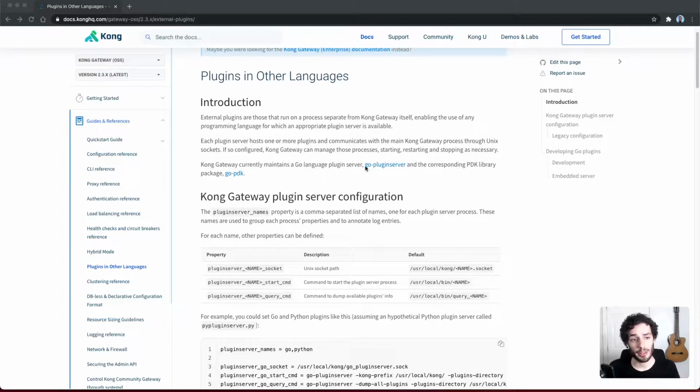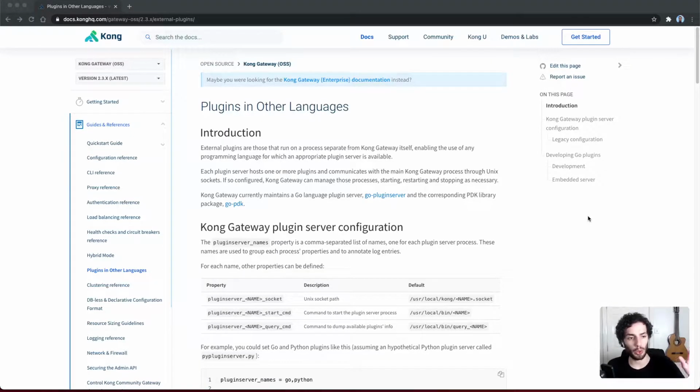Go is relatively newly supported by Kong. And again, even within Go, there are a couple of different ways to set up a plugin. What we're going to do is the embedded server way. I think this is the easiest and most simple way to get started, so that's what I'm going for here. First we'll quickly walk through the high level steps of how this is all going to work and how we're going to build the plugin, and then we'll dive right into the code.